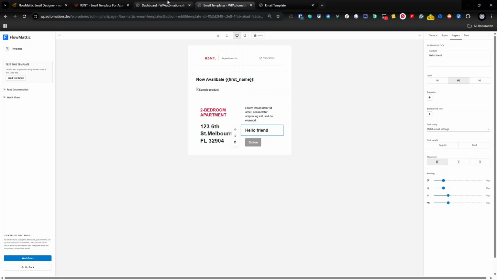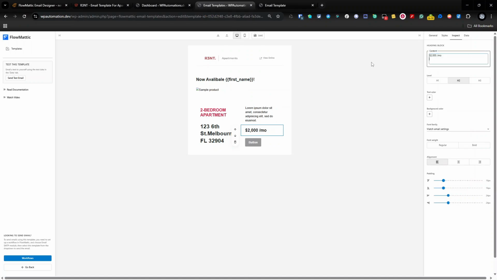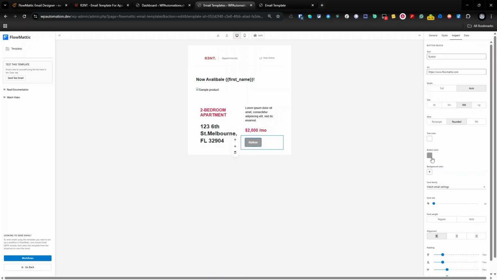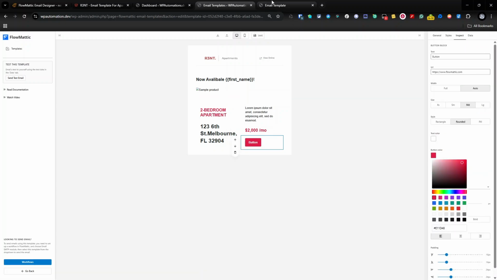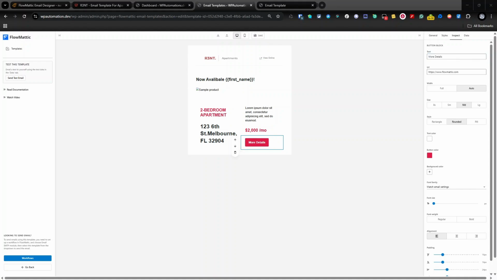This is our price, so we're going to grab that and change its color, like so. And we'll change its text color to that same horrible red. We've got our button. We're going to change our button color to the same horrible red. It's white. It says more details. More details. And we're going to add some additional dynamic data here, because I suspect you'll want to set this on an individual basis.